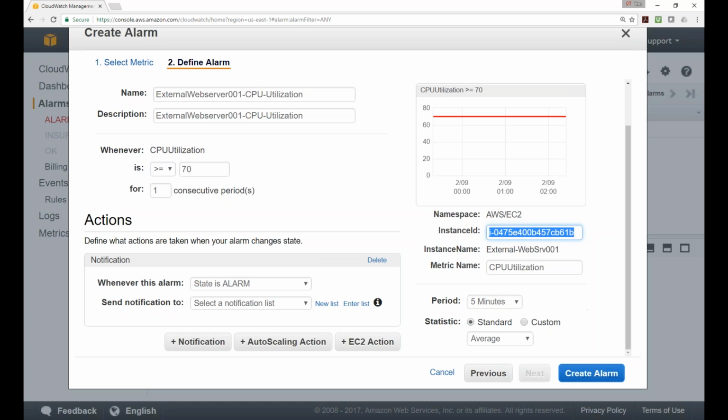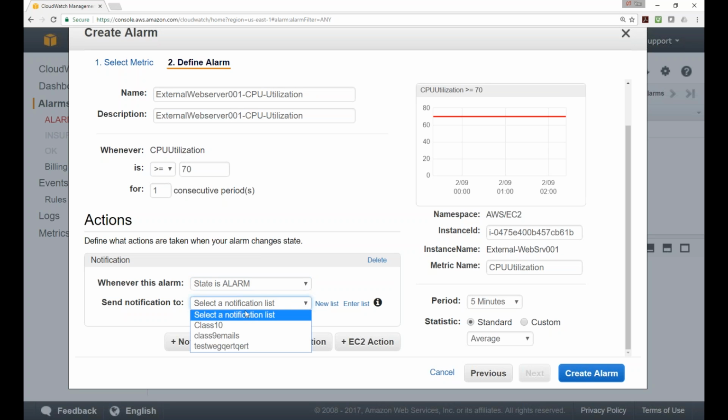You can create an alarm here, but it is not going to send you any email alerts or anything. So you need to set it for when the alarm is in the In alarm state, or in the OK or insufficient data state. So I'm saying when it becomes an alarm, send me a notification. I have some notifications already configured.